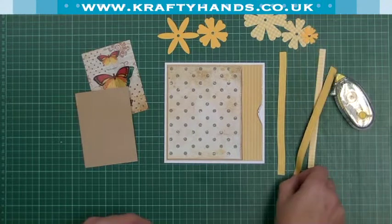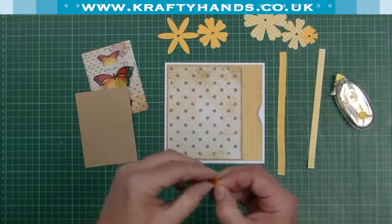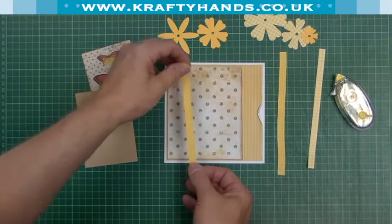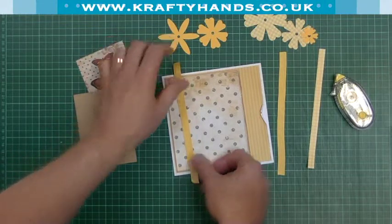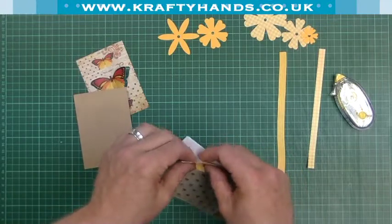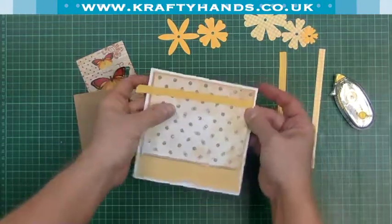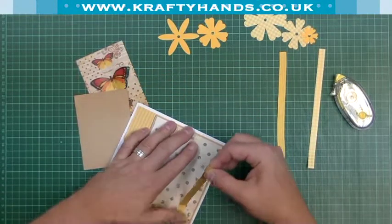To start with, I just want to peel off the red liner tape, your favourite. No, Mike's favourite. Oh, look, that came off really easy for me. Right, before I do this, I know you're all going to say to me, you should have tucked it underneath first. But as Mike quite rightly reminded me, it is repositionable, and I can tuck it in underneath. Oops, that's not very straight, is it? Let's put it a bit straighter.